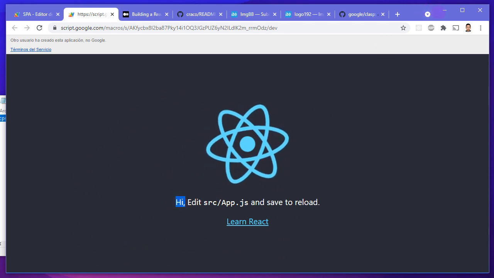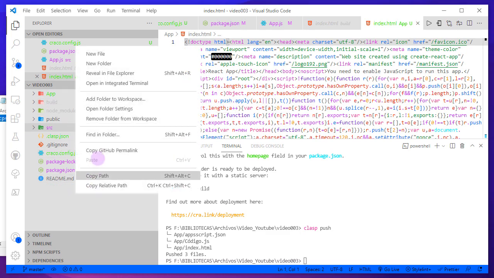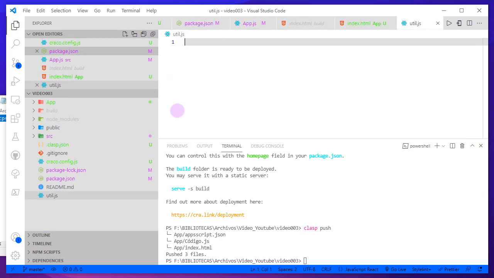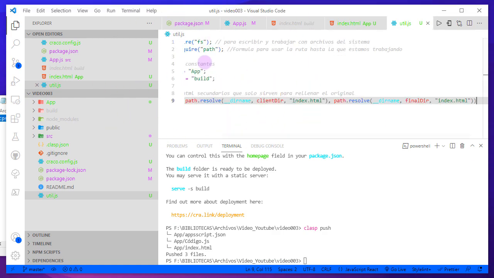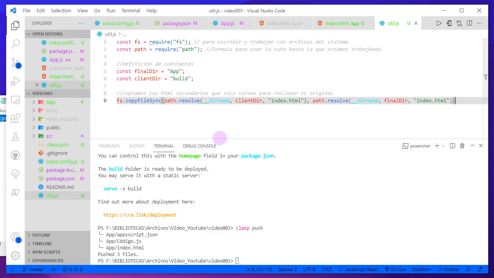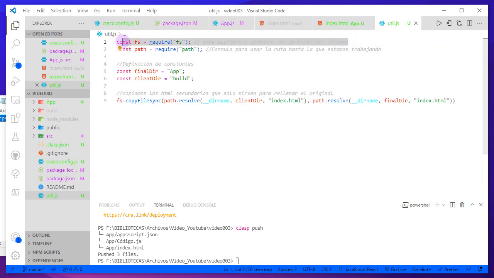So this is the first thing. Second thing that we need to do is make the copying between these folders automatic. How can we do that? With a util.js, a file that I create. I have this code from other coders. The code is very simple.